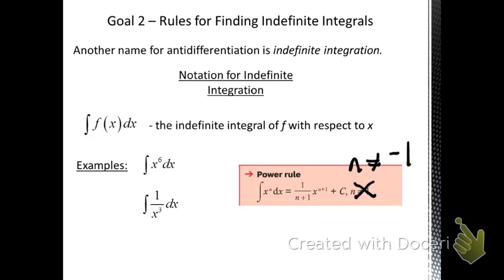Alright, and then if you follow that power rule for this function right here, increase the 6 to a 7, multiply by 1/7, you get that the integral of x to the 6th power with respect to x is 1/7 x to the 7th. And if you think of 1 over x cubed as x to the negative 3rd power, well, increase the exponent to -2 and multiply by the reciprocal of that, you're going to get that the integral of 1 over x cubed with respect to x is -1/2 x to the negative 2nd power. Alright, hopefully that whole idea of anti-differentiating a power function is still fresh to you.